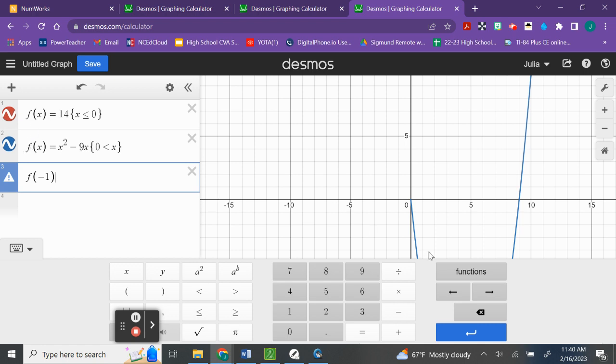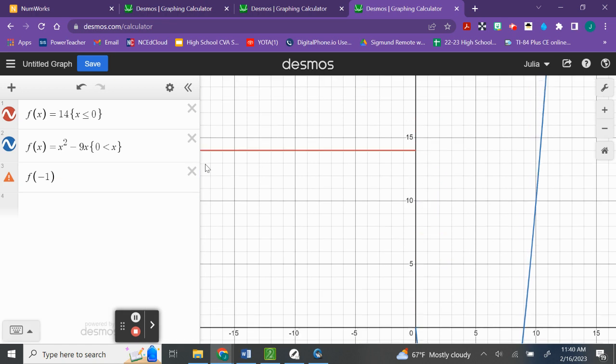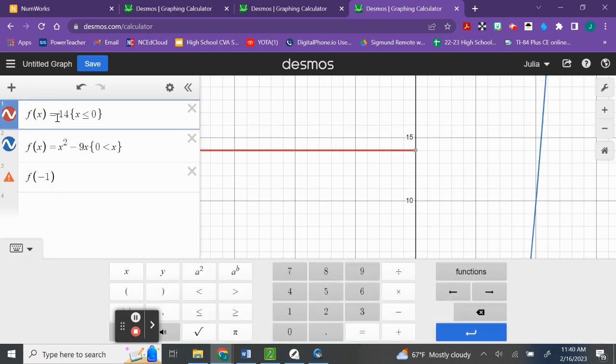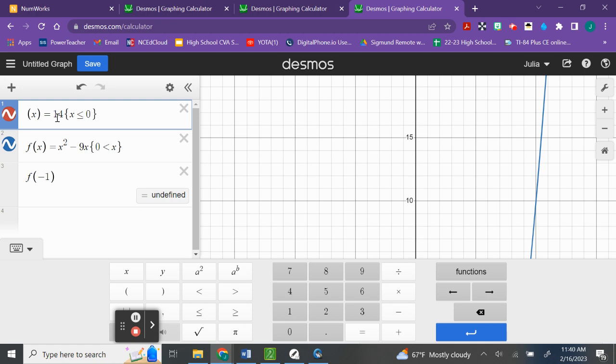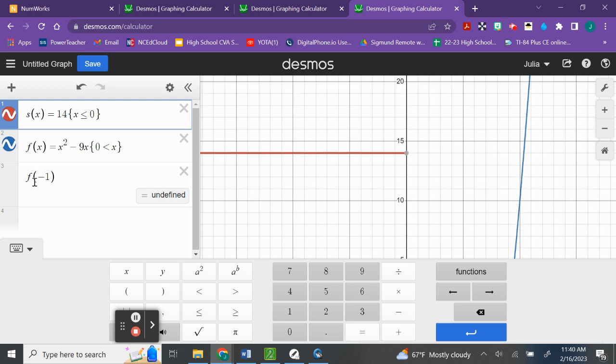So in that case, we know that at negative 1, the blue function exists there, because at negative 1, there is no red function. So if we change the red one to g of x, or we can call it, I don't know, what's your initial? Let's do s of x, because it's sigma. So s of x. You can use any letter you want. F of x now, at negative 1, it should give me an answer, and it did not. Why would it not give me an answer? Oh, because we were doing positive 1. At negative 1, it should be s of x, because negative 1 is over here. Sorry, my mistake, guys. Getting excited about all this.